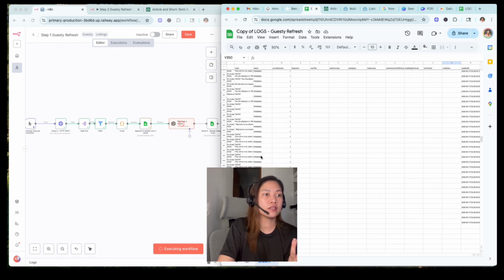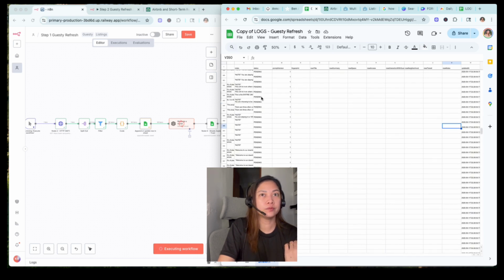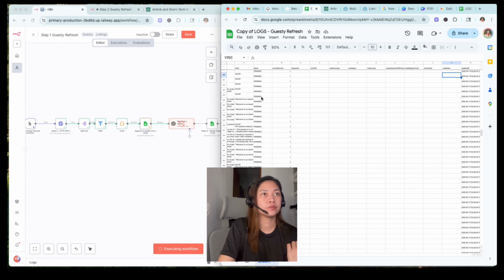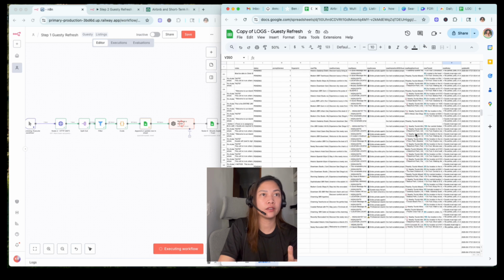In just a few seconds, we were able to get all this information from the platform, and this just makes our workflow so much faster. We also track everything on this Google Sheet. For example, the ChatGPT model has populated this one, and this is how it would look for everything.